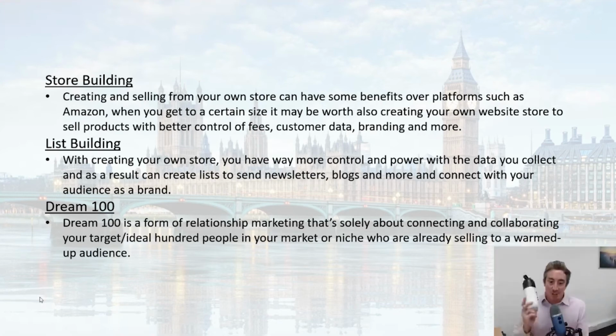If you wanted to sell these water bottles to your target market, and your target market was fitness people, well, you're probably not going to sell that. What I mean is you're going to find someone who's a fitness influencer who could be drinking their water bottle and use it like an influencer. It's not 100 people who are going to buy your product. It's 100 people who can influence people to buy your product. So you're talking about 100 hundreds. So instead of getting 100 people, you want one person that can get you to 100 people.